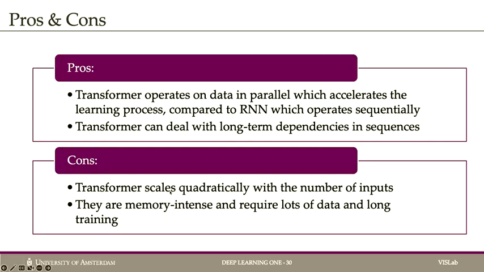With respect to the first bullet point, the quadratic complexity, this is for the original transformer paper. Now there are new, better models which solve this issue. I think you will see one of those models towards the end of the lecture. It's really a design choice: how do you design your mechanism? You can make part of it learnable, which will solve this quadratic complexity. And the bias usually comes from the data. The data sets used to train transformers are very huge, collected from the web, and contain everything. So a lot of bias is already in the data, and the transformer learns the bias, like gender bias and others.